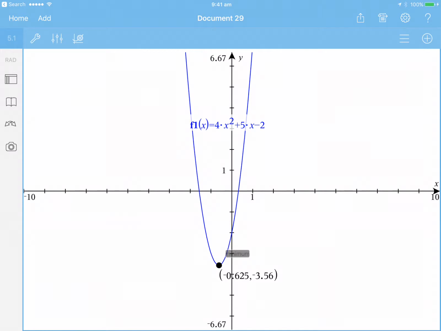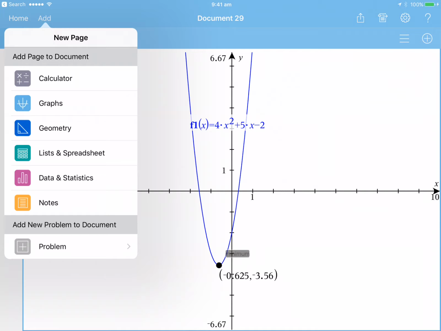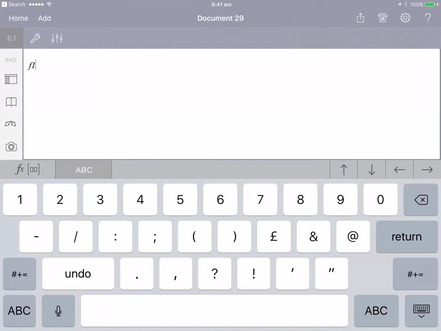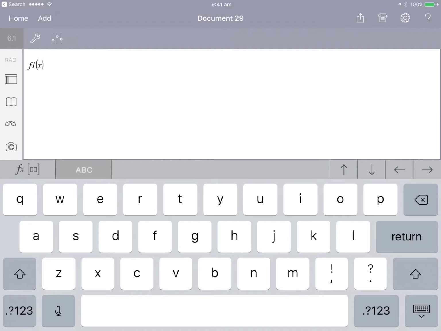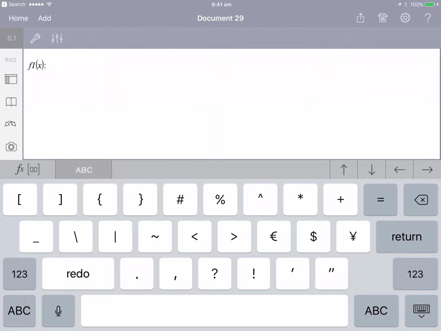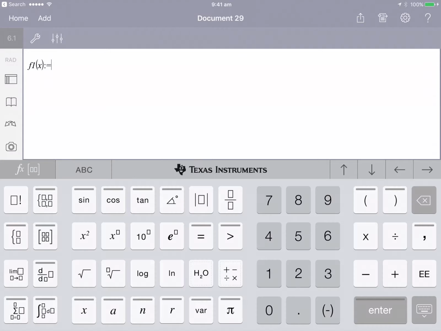And then question 7, we add a new page, add a new problem, add a calculator, determine the gradient of the function at x equals minus 3. So we have to determine the function, as I've done many times with you already. So that's going to be 5x squared minus 4x plus 2.